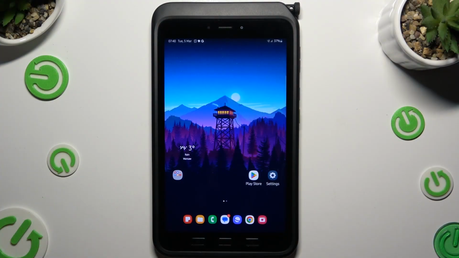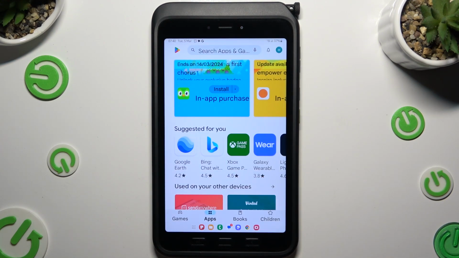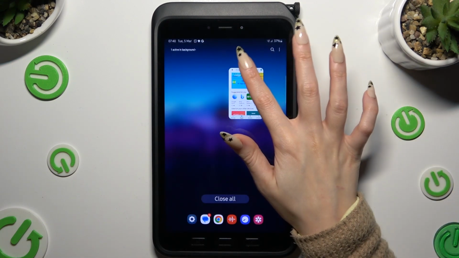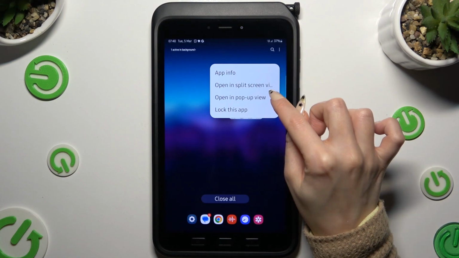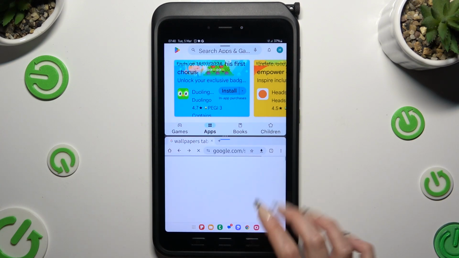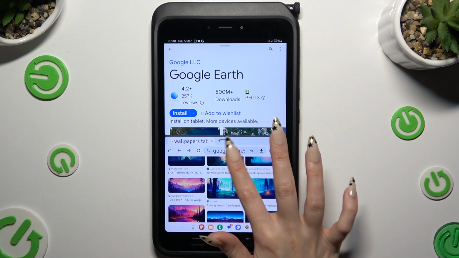Begin by selecting one of your apps to use in this view and accessing it in the background. To do that with Trick's navigation, use this button on the left. Now click on the icon of an app and select Open in split screen view. Lastly, tap on the second app. As you can see, now I can use both at the same time.